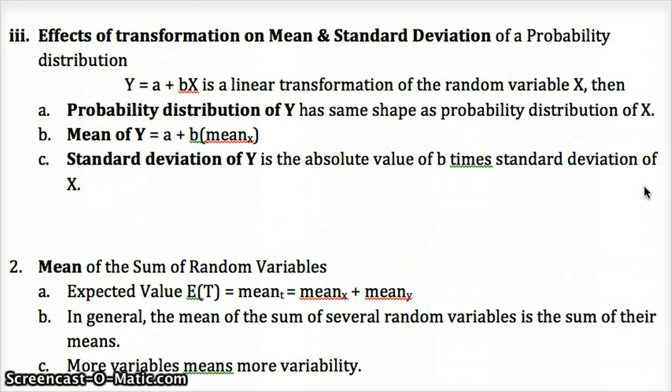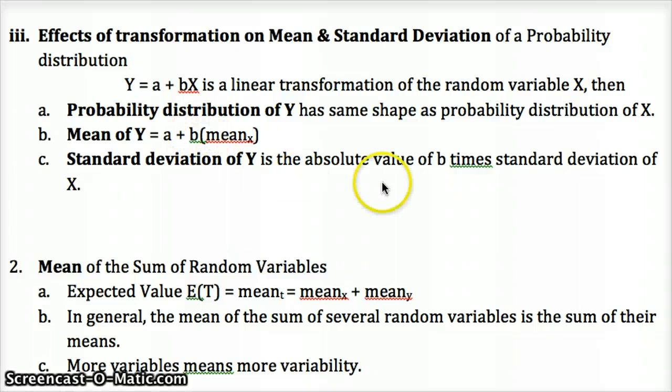Okay, effects on mean and standard deviation. If we looked at adding a constant a and multiplying by a constant b, the probability distribution of y has the same shape as the probability distribution of x, because adding and multiplying by a number doesn't change the shape. For the mean, you would add the constant a and multiply by the number that you're multiplying by. So this is just doing what we just talked about, but applying both adding a constant and multiplying. The standard deviation, remember, measures of spread aren't changed by a. Since all the numbers receive that number, it's like just shifting it left or right. So adding or subtracting a number doesn't change the spread.